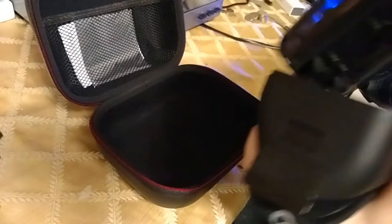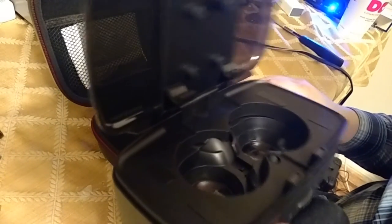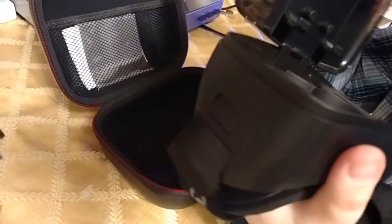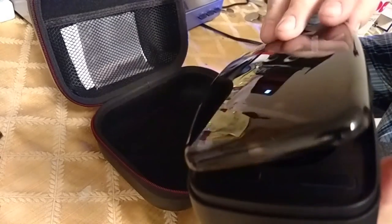then it has the clamp on the inside. This is magnetized, I believe. So like that, and then in here you have clamps to clamp your phone down. I hope that there's not an issue where you see the other side of the screen with this, because the last one had that issue, and there's nothing covering over that strip in the middle that you normally see. Also, don't see any way to line up your phone in the middle, so that's something that I feel they should have, but it doesn't seem like there's any way to line the phone up right. Guess I could make a way, but I feel like, for that price, it shouldn't be like that.